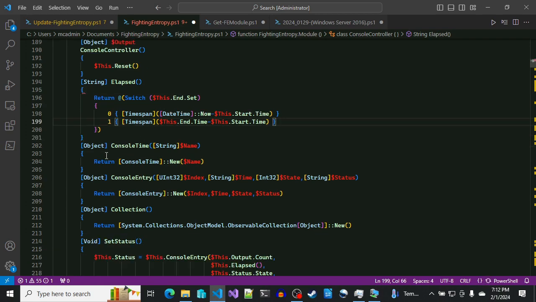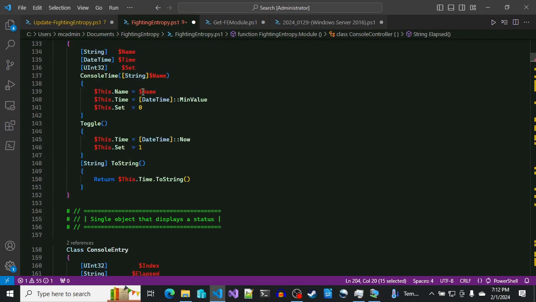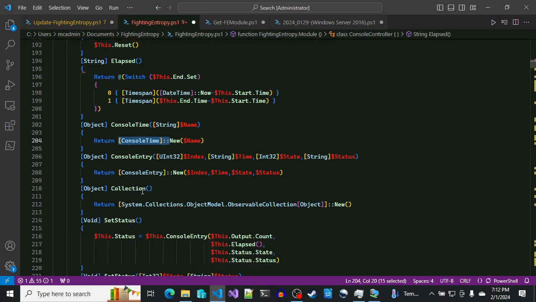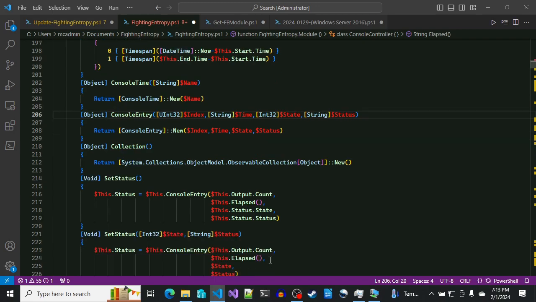But anyway, the console time. Anyone who looks through many of my classes and functions will see that I do this quite a lot, where I'm reaching into an object that I've already defined up above, like that one or that one, and then it's calling the object. And then I will use a method to instantiate that object. This status equals this console entry, this output count, this elapsed, this status.state, this status.status.